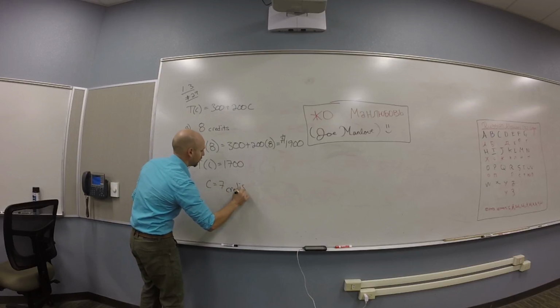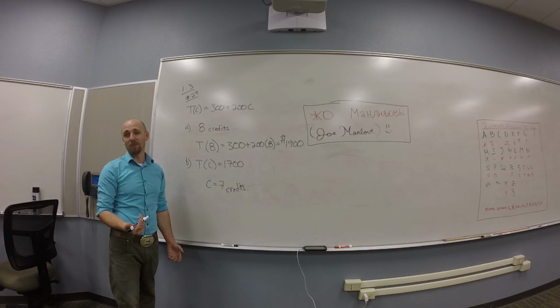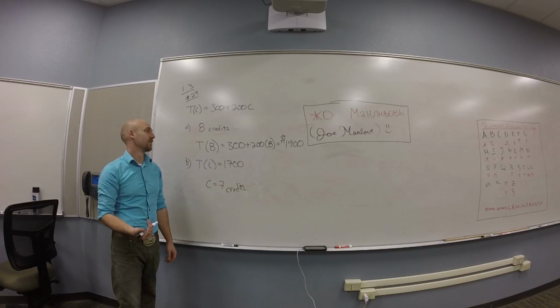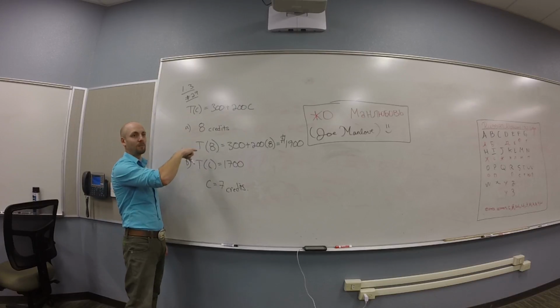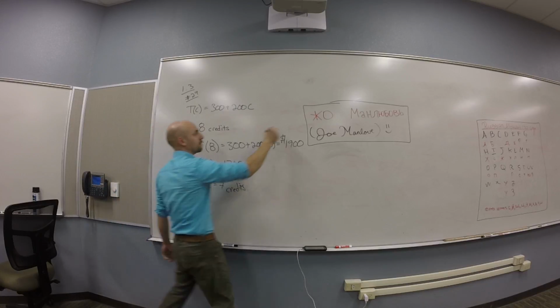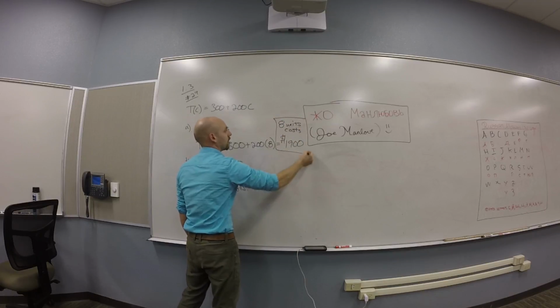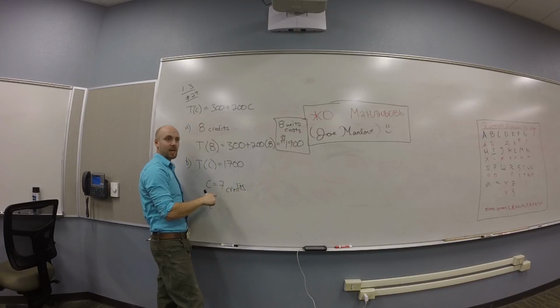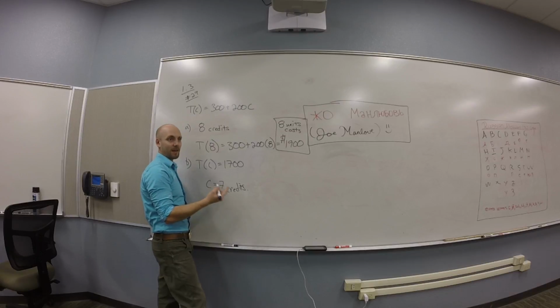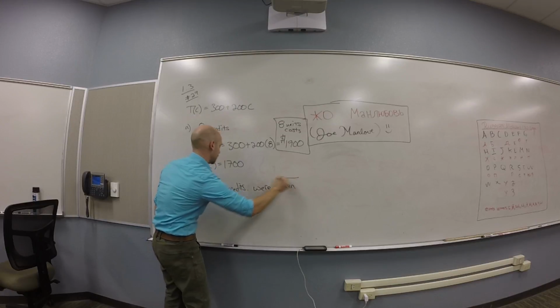Or units, or whatever. Oh yeah, and it's a word problem. So really I should probably answer these with words, right? Okay, so if I'm going to answer that, how much does 8 units cost? What am I going to say there? 8 units would cost 1900. Yeah, so 8 units or credits or whatever costs $1,900 for part A. For this one, I'm going to say, yeah, 7 credits were taken, to make that a full sentence.